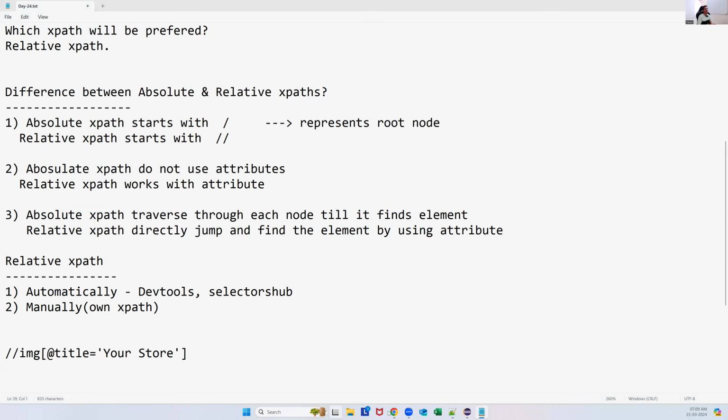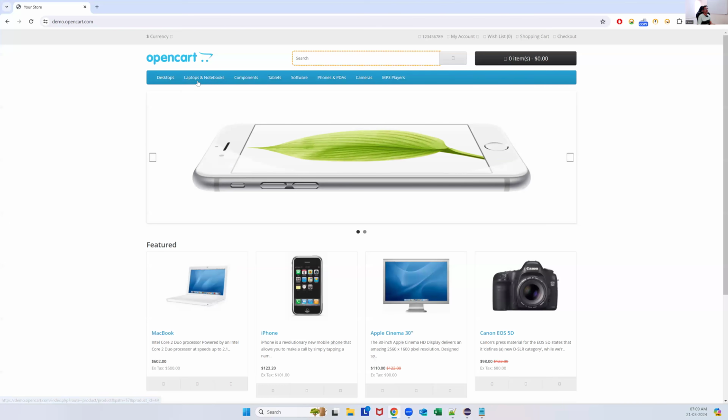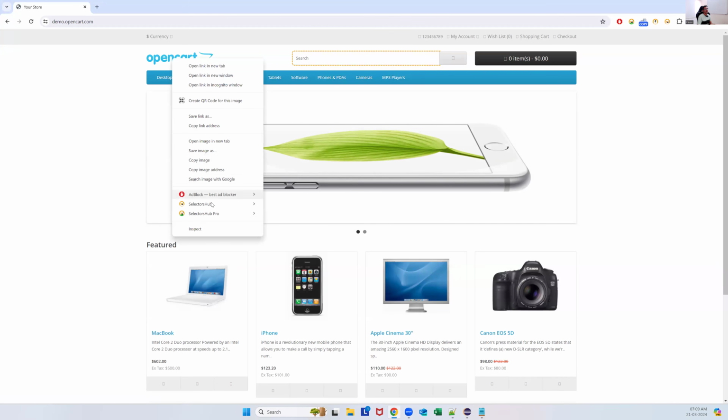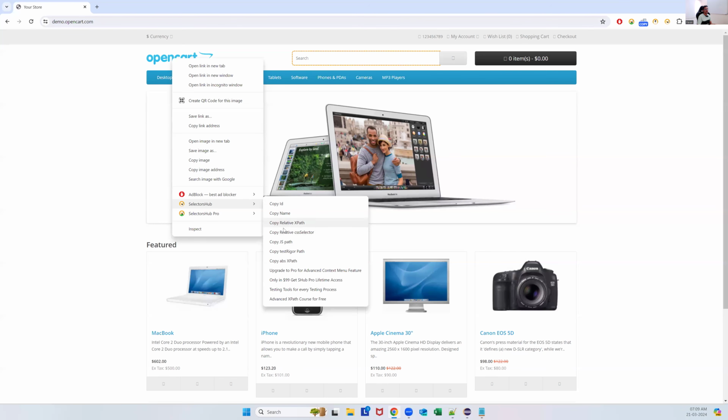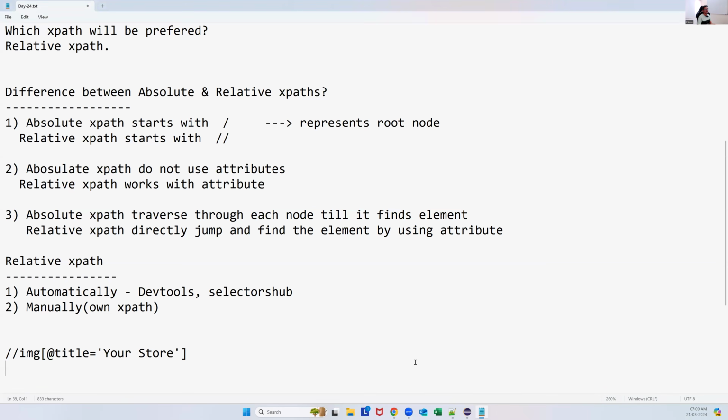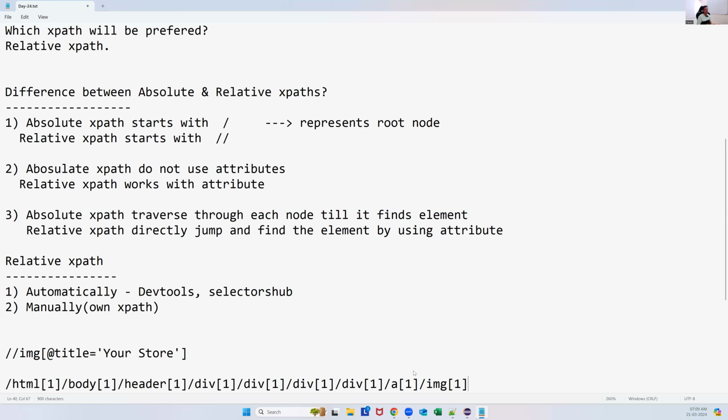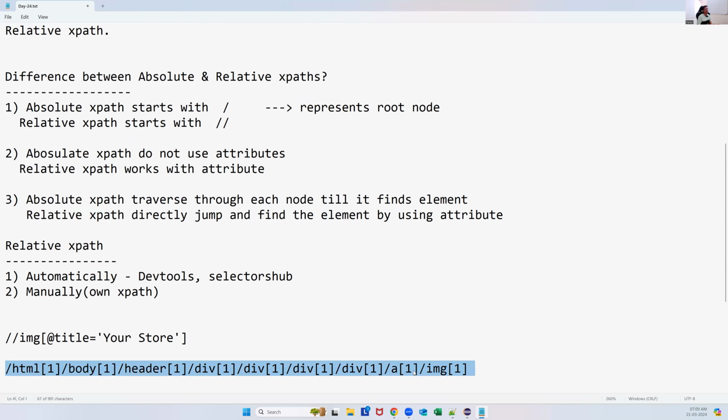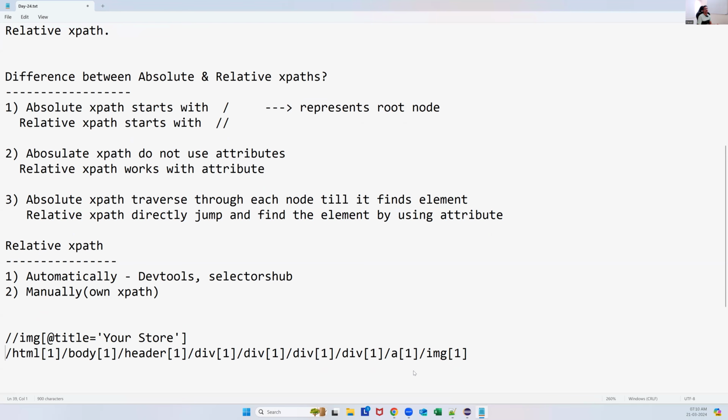And if you want to capture the absolute XPath, right click, Selector Hub, and here this is copy ABS XPath. So this will give you the absolute XPath. So you can directly capture the XPaths automatically.